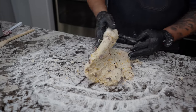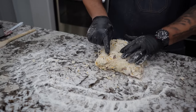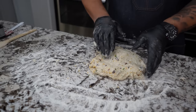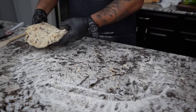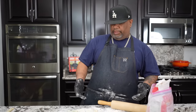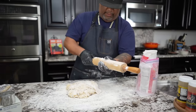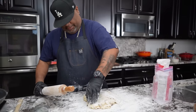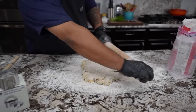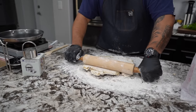Spring it over — there's a lot of moisture in here so we need it to adhere so it doesn't crack up. Fold it over, give it a little press, try not to overwork it. When I see it breaking like that, that tells me we're about ready. Get the rolling pin — if you feel it's sticking, put a little more flour down. You'll also want to flour the rolling pin so the dough doesn't stick to it. Roll this out — you don't need a lot of pressure at the beginning because it spreads. When you see these cracks, that tells you these are going to be nice and flaky.